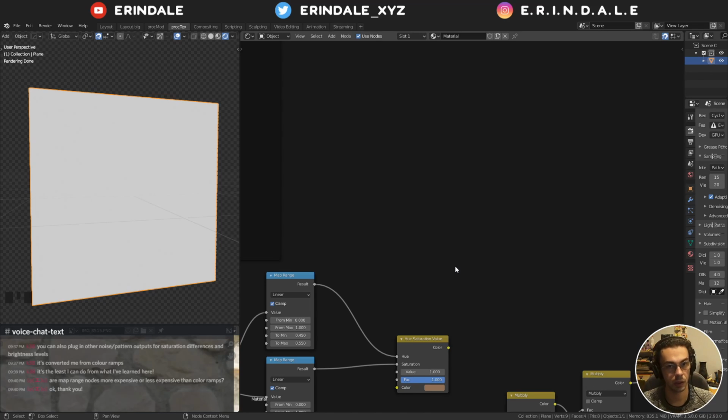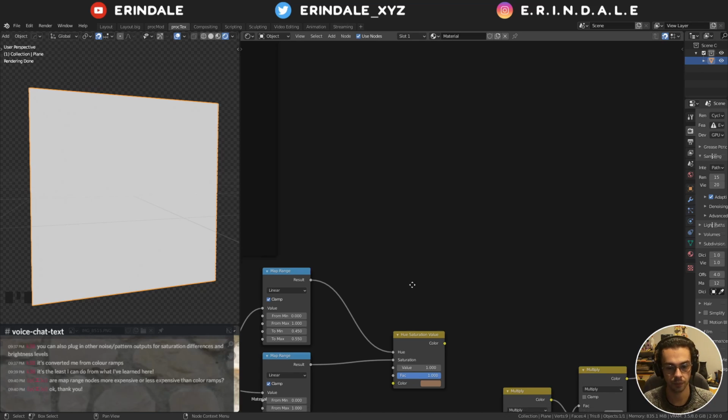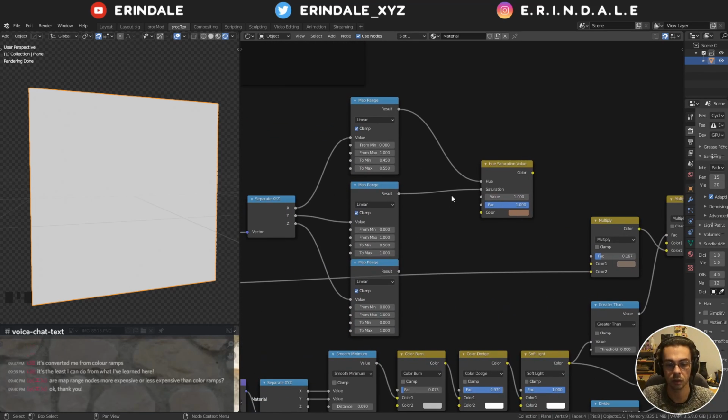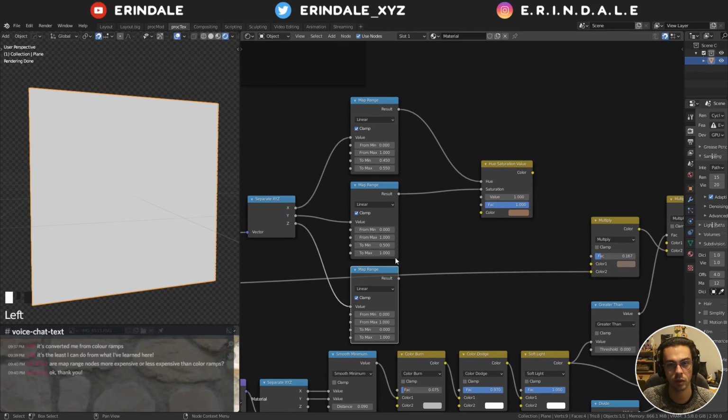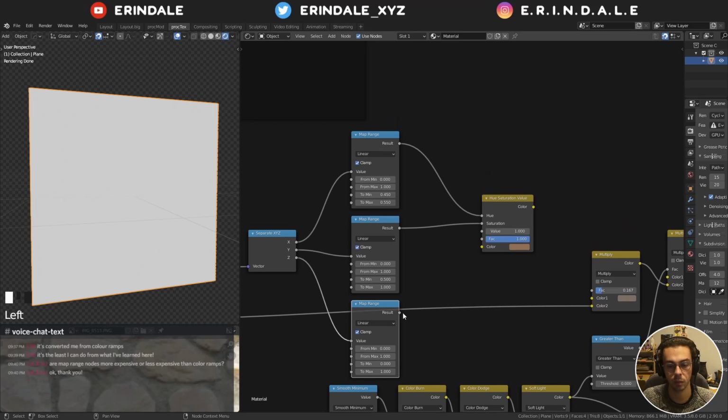But probably not by a huge amount. And it depends how you set it up as well. Honestly, for most materials, I would just go with whatever's easiest. If you're making a material which is so heavy that you need to think about optimization, then I guess you would think about optimization then. But there are some things that you can come back to and fix.